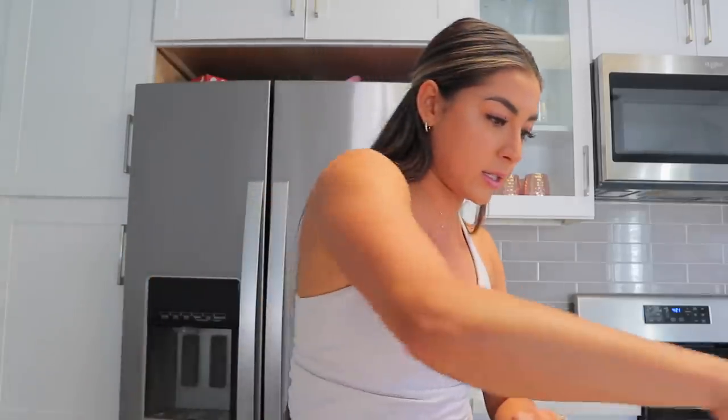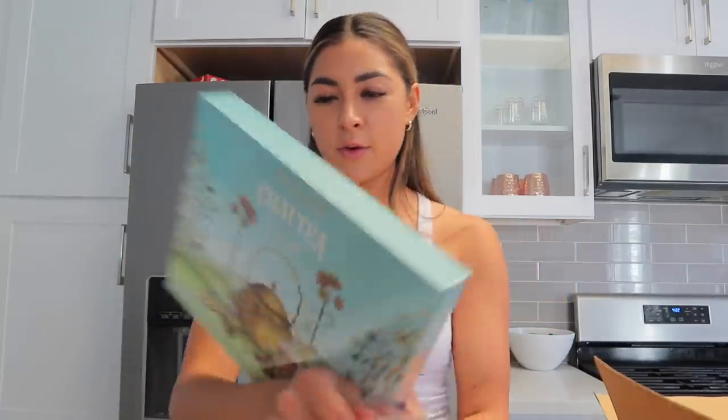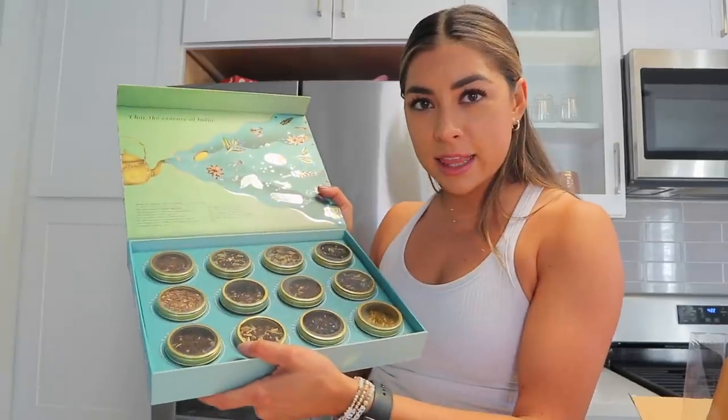Okay, so excited. The last one I have today, I have no idea what this is. Whoa. Oh my gosh, we're already getting Christmas gifts. Christmas tea from this company called Vadum. I think that's how you pronounce it, Vadum Teas. There's another one down here at the bottom. My parents would love this. Maybe I should bring this back to them. Chai tea, so cool. And the packaging is beautiful. So it comes like this, but I'm assuming I need a tea bag or something.